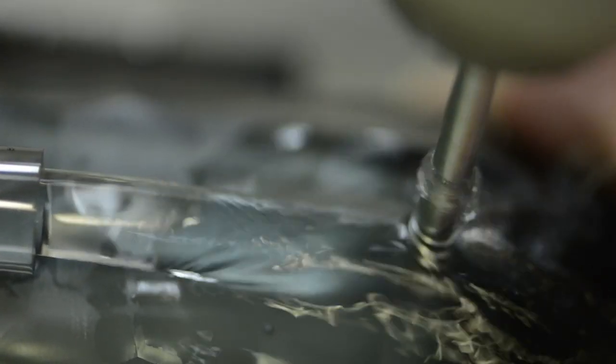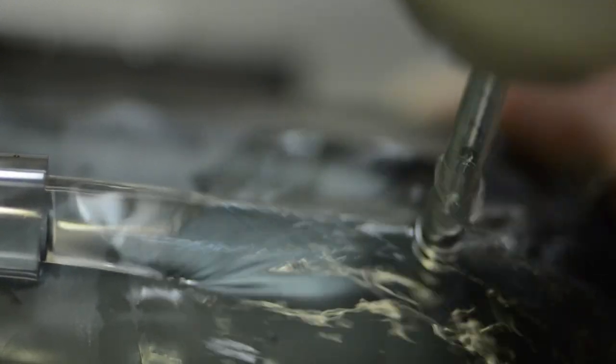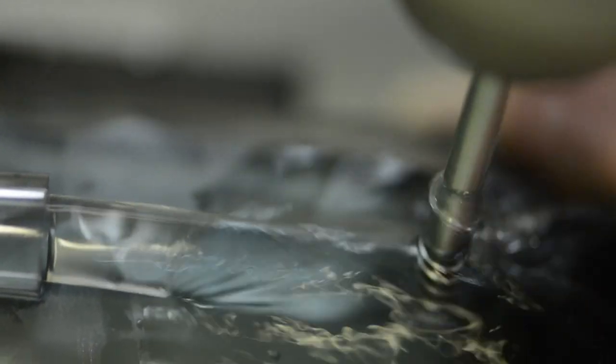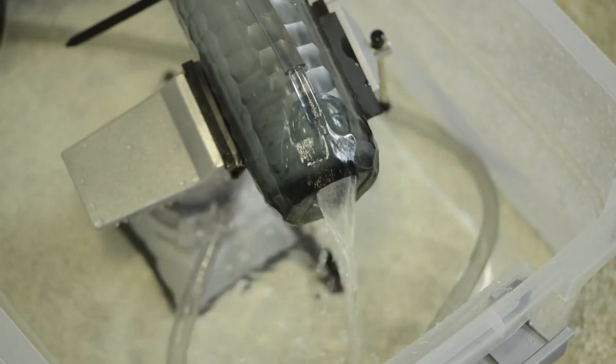I took the USB cable and passed it through a hole in the bottle. To make the hole I used a glass drill bit from Home Depot and an aquarium pump to flow water continuously over the drill site. Having the water flow there had several benefits: it maintains low temperature at the drill site so the glass doesn't become brittle, it keeps vibrations down, and it binds the glass dust so you don't get it in your lungs.